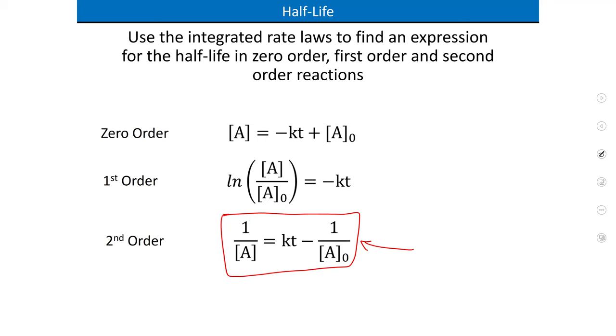Now, I am not going to make you memorize these for the test. I will give you these on the test. However, you need to know how to use them. Right, so you need to know which one of them to use: the zero order, first order, or second order. And I might just say, here's a graph of the data, and here's what it looks like as natural log of concentration, and here's what it looks like as 1/[A]. What order is the reaction, and which of these equations do you use? Right, in which case, you just look for the one that's linear, and that'll tell you whether it's first order or second order or zero order.